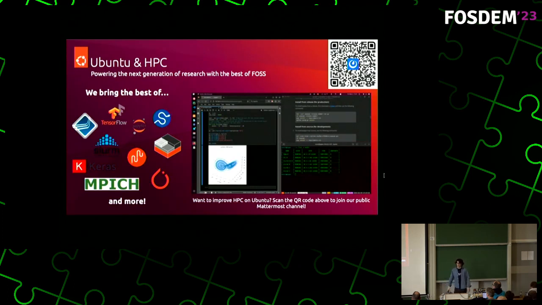And then lastly, this is a call for involvement. At Canonical, we're trying to start getting Ubuntu geared better for HPC. We know that we're a little bit behind Red Hat in the case of network driver support and whatnot. So if you're interested in using Ubuntu for your workflows, we have a public Mattermost channel for HPC online, so you can scan that QR code or check it out later. If there's something that's missing or some reason why you're being held back from using Ubuntu for HPC, we'd really love to hear that feedback. So yeah, that's it.